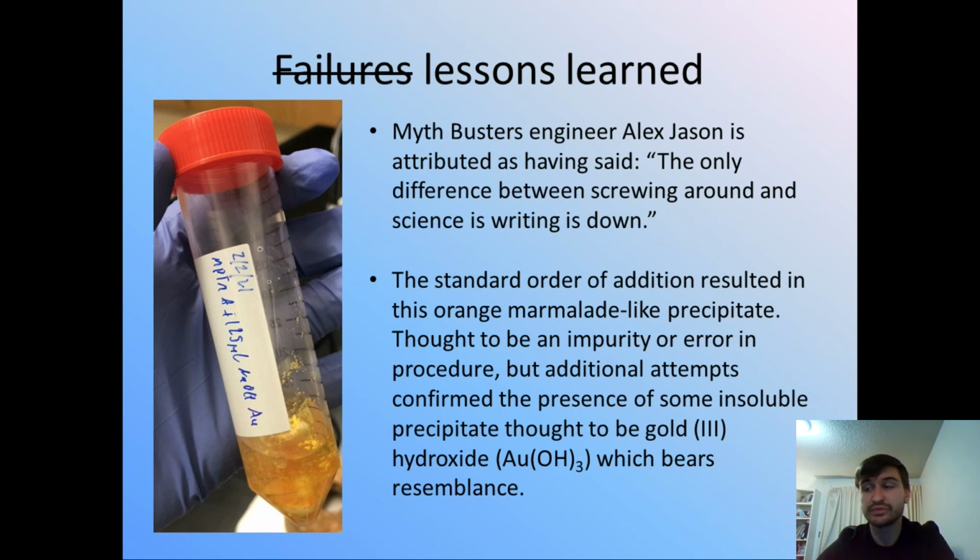So we had thought that, but with successive attempts, we'd done this multiple times, and we consistently got this orange. So we ended up reversing the order of addition, and that ceased to be a problem. We think that it's in fact gold(III) hydroxide, and it bears a similar resemblance.